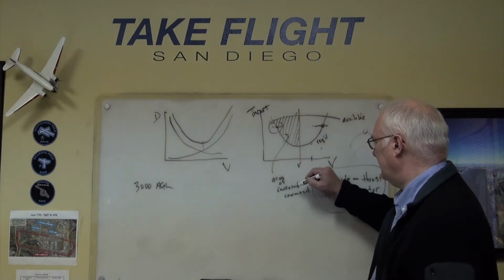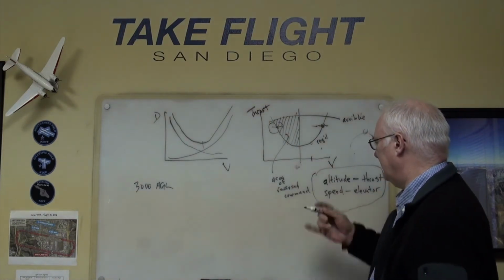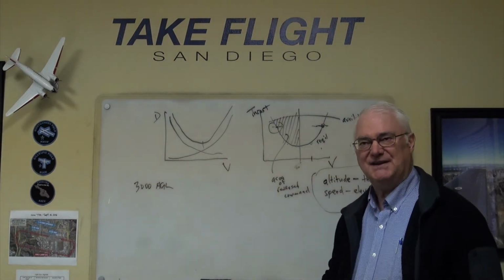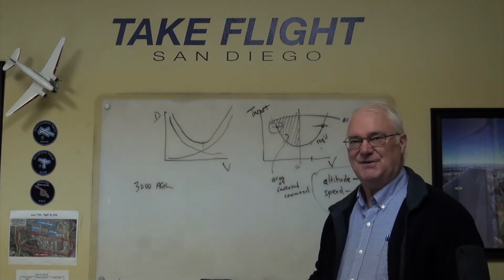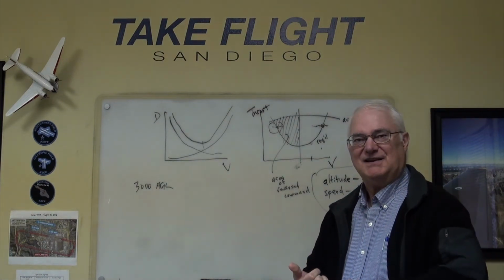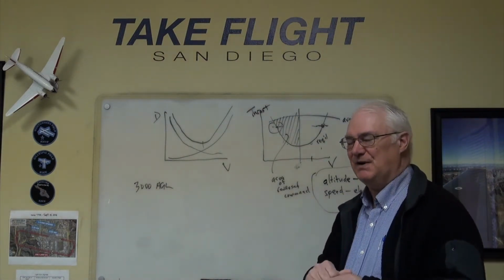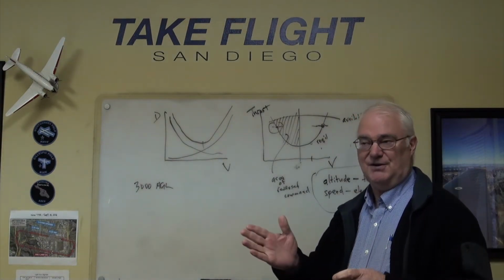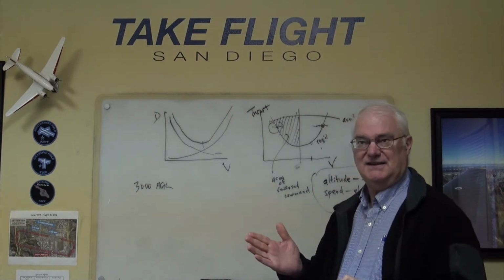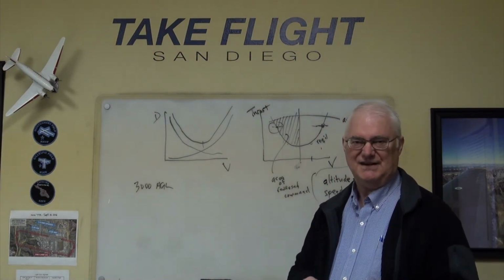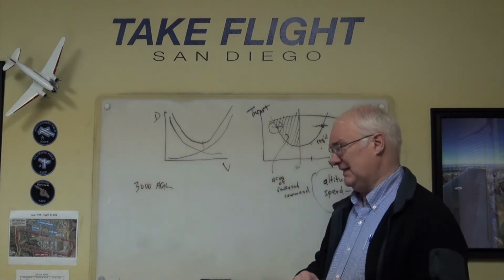Well, this minimum drag speed, you're not going to find that in the POH. Might be a fun project to try to figure out exactly what it is, but we don't know. But it's certainly something below maneuvering speed, and below the best L over D even, so it's probably in the order of 70 knots or 65 or something like that.